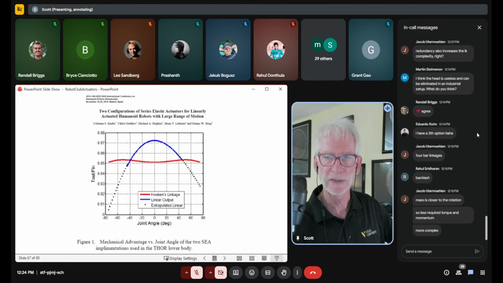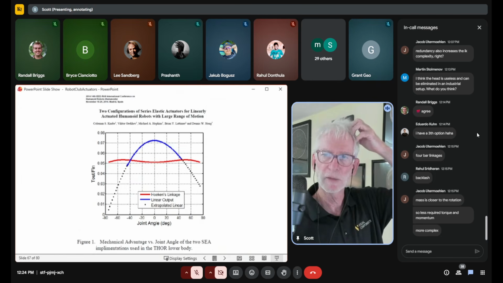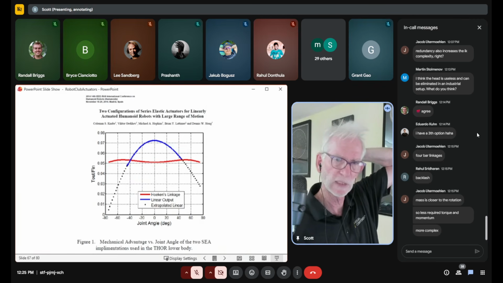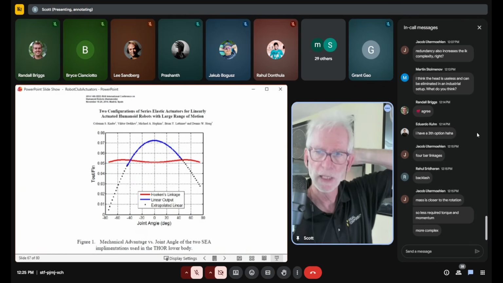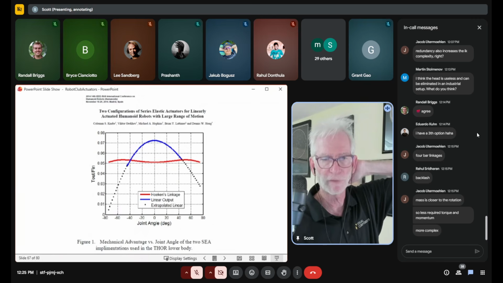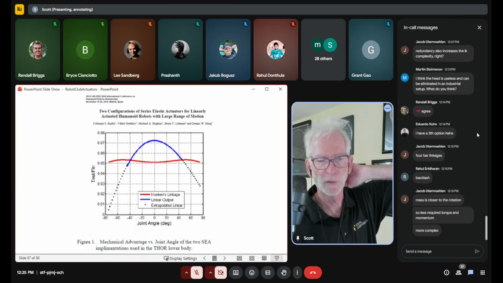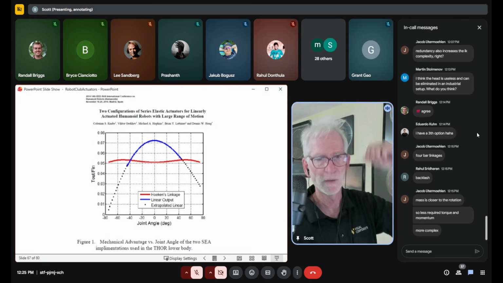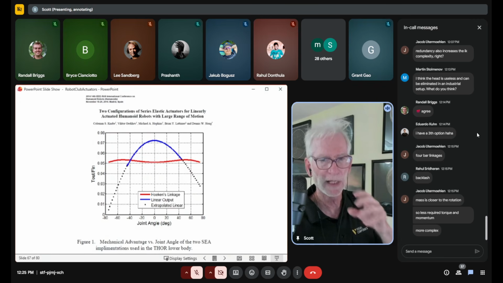And the result of that is that, from a paper when Dennis Hong was on the Thor project, and I think when he was at West Virginia and not at UCLA, you can use that and flatten the torque curve to make it more linear throughout the range of motion. So that means rather than having a 4-bar linkage like we were seeing in the Apollo elbow, if you go to this 4-bar Hoeken design, then you can get a linear torque, and also a slightly extended range of motion that works out a little bit better.